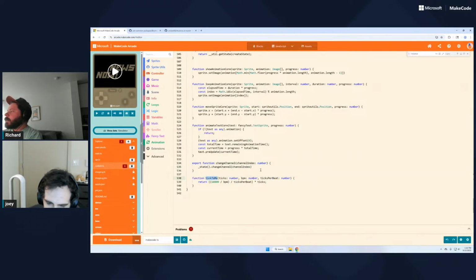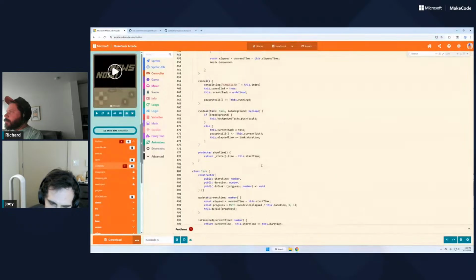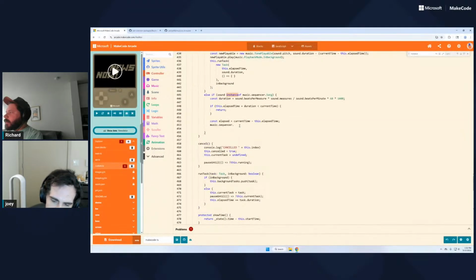All right. So we're going to go up to our elapsed right here, and say const startTick equals a ticks-to-milliseconds of 1 tick, with sound.beatsPerMinute and sound.ticksPerBeat.